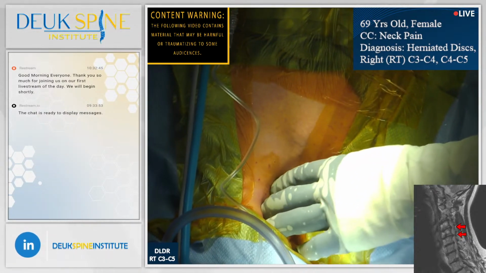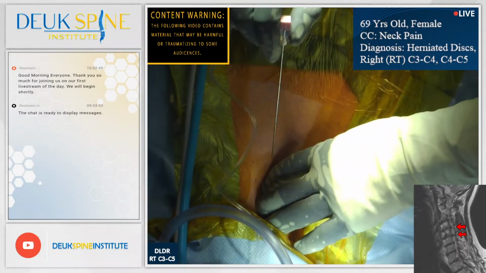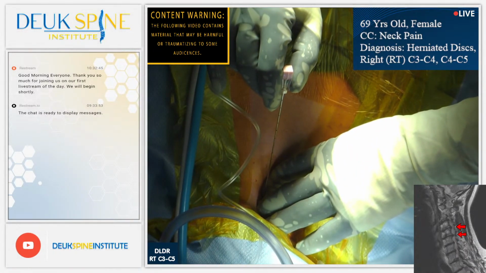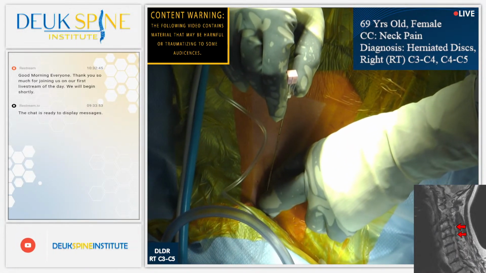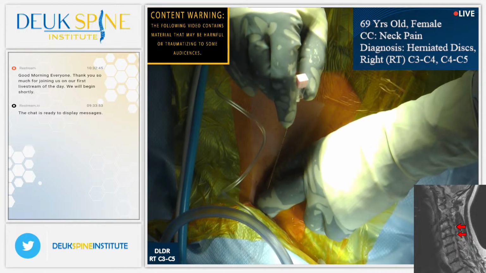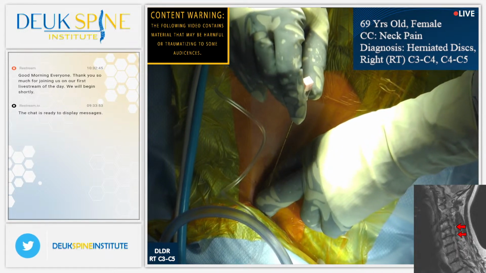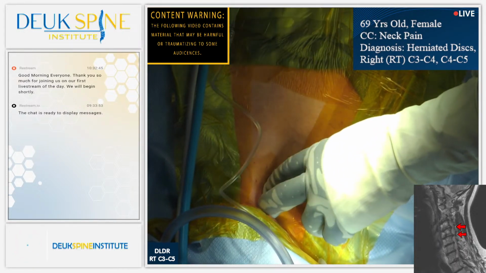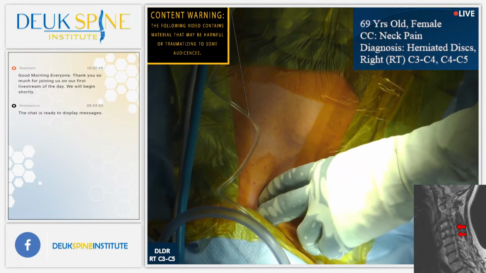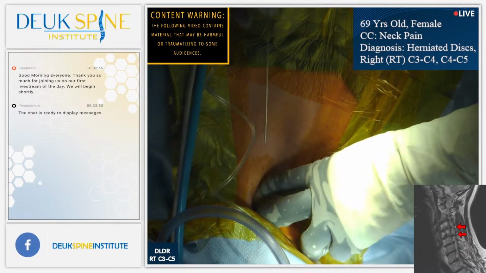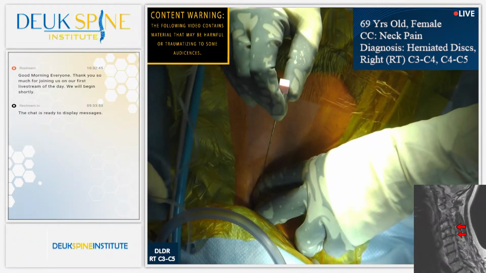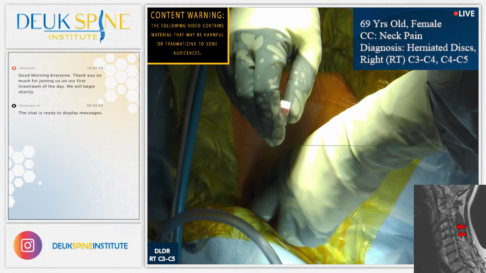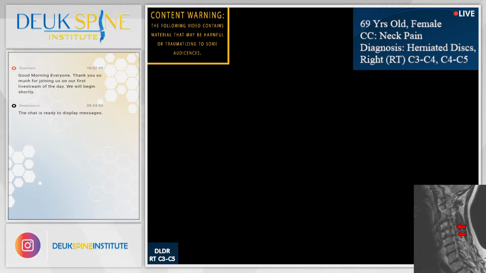The first step is going to be accessing the spine. And specifically, we want to access 3, 4, and 4, 5. Shot? So the needle is a little bit low, 2, 3, 4, 5. I need to be a little bit higher in the neck. So I'm going to move up a smidgen. Shot? That's much better. So we'll start at 4, 5.